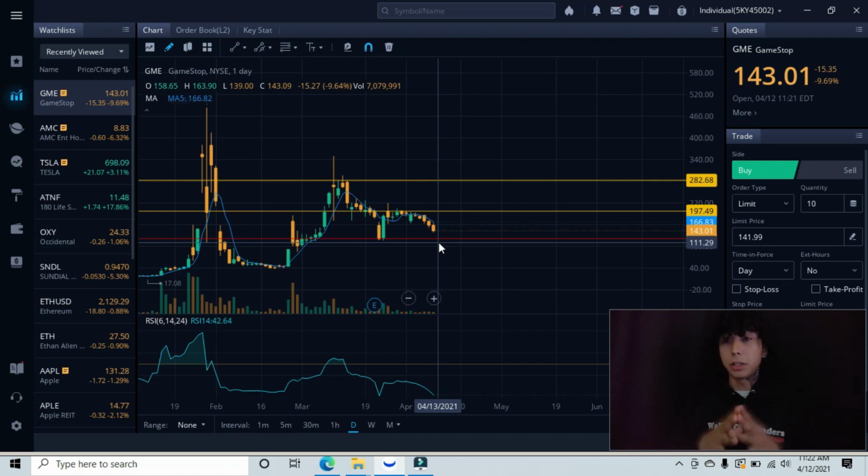Because if you're not using a stop loss or a mental stop loss, then what are you doing? You're basically gambling, right? So other than that, you should always have a trading plan, having set your target, your entry, and then also your stop loss or your mental stop loss on when you're going to get out.